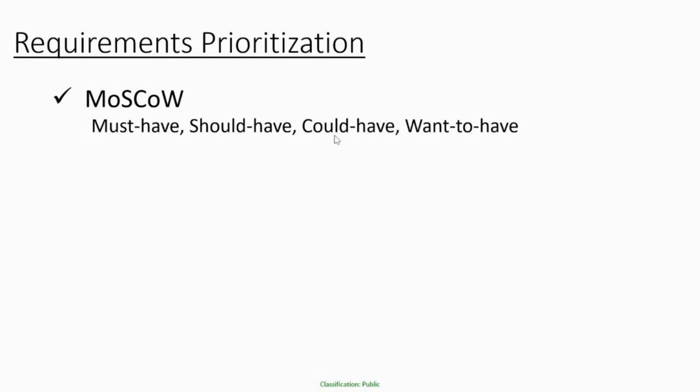You can take some other examples from construction industry or even IT industry. You can take some apps or a food delivery app itself. You can take examples like what should be must have. Order delivery is a must have. Payment is a must have. Restaurant selection is a must have. But what could be should have could be something like tracking the journey of the delivery agent is a should have. It's good to have, but it's not something which okay.